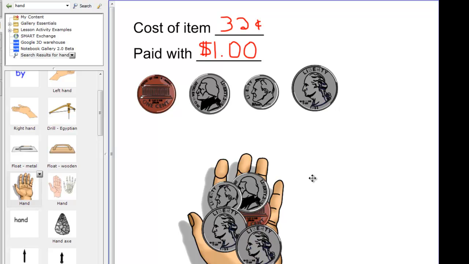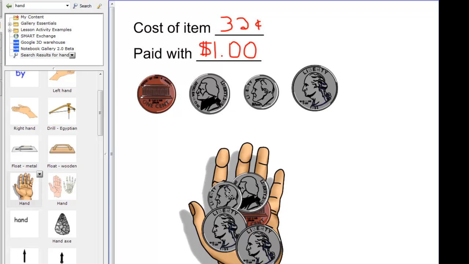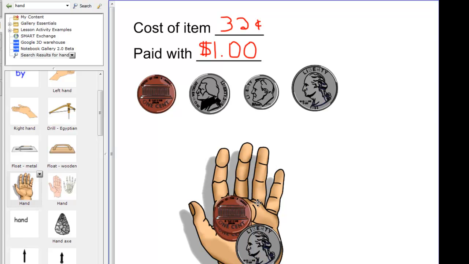Now how do we go on to the next problem? Well, first of all, we would need to somehow put the coins back. But since these coins were created from the infinite cloner, I don't need to put them back on the stack. I just need to delete them all. How about if I take my arrow and click on each of these items, and you can hold the shift key down to get more than one at a time if you want, and then just hit the delete key, and I can delete and delete and delete as I wish here.